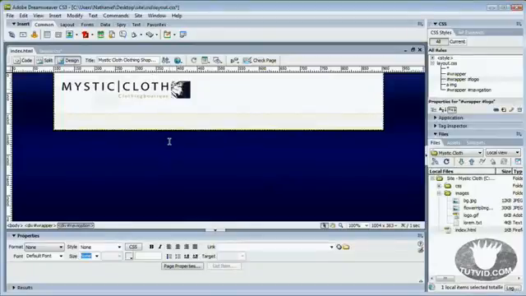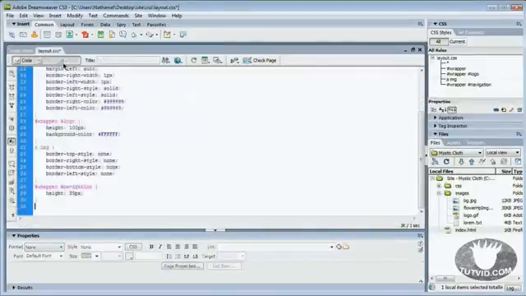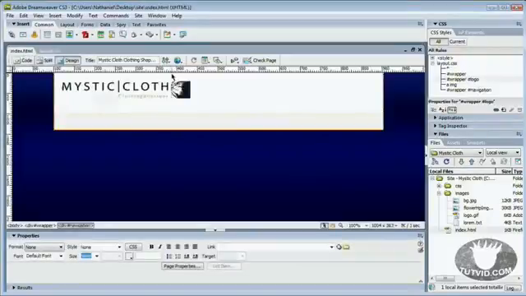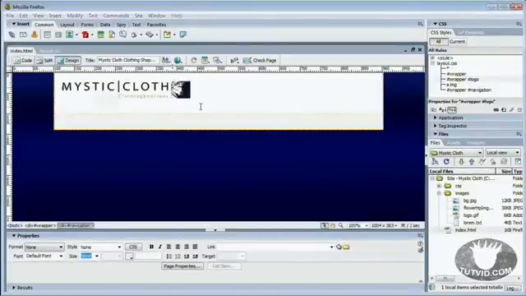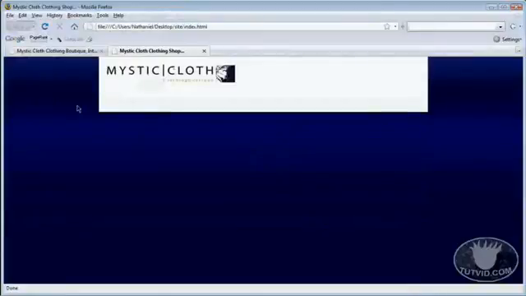Now I'm going to save this and hit Control Tab to flip over to the other open document and save that layout.css file. Now I'm going to hit F12 to preview this in my browser. I just want you to take a look at something. Note how this site is pressed completely up against the top of the viewable area. And that is the case here in Firefox. It's going to be the case in any of the other browsers we can view it in, Internet Explorer, Opera, Safari, all the different things I can test here on my computer.